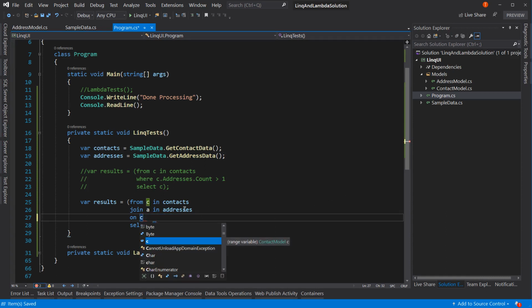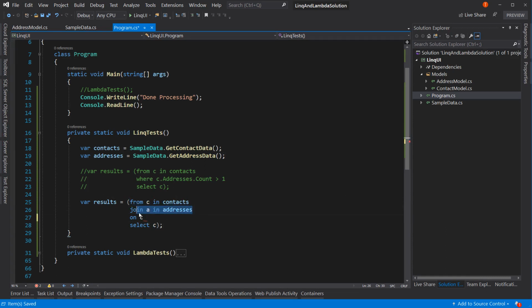So we have from contacts, join addresses on c.id equals a dot, and this is the contact ID.